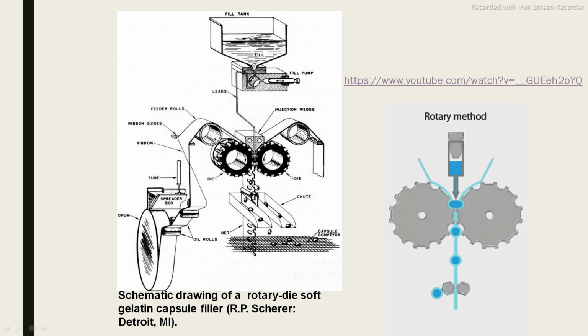From this image you will get the idea of manufacturing. There are two hoppers. The first one contains the medicament and the second hopper contains the gelatin mixture. First the gelatin mixture is transferred over a drum which has a very chilled environment. Because of the cool environment, this gelatin solution directly gets converted into this type of gelatin sheet. In this way, gelatin sheets come in between the rotary dies from both sides. One gelatin sheet comes from the left hand side, the other from the right hand side. The gelatin sheet gets filled by the medicament at the center, and after filling, there is directly sealing of the soft gelatin capsule.